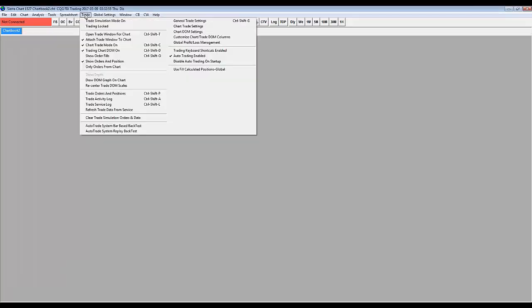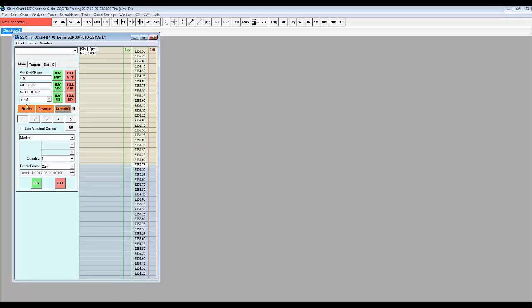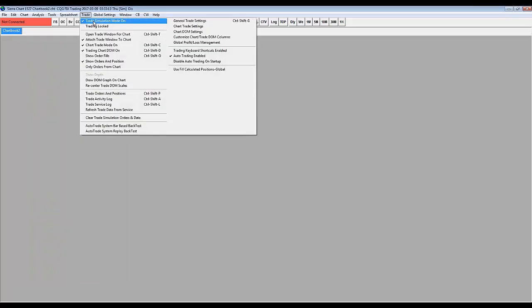So watch, if I go back to Trade Simulation Mode On, it's always going to give you a warning letting you know, hey, do you want to go back to simulation? Yes. Now if I go back to demo, you can see it's Sim1. All right, so to answer the question, yes, you can access a permanent demo account using your live credentials, and the switch is by going on the Trade menu tab here and either checking or unchecking the Trade Simulation Mode button. Other than that, that's pretty much how you switch and transition over from a trial login using Sierra Chart to a permanent live login with AMP Futures.